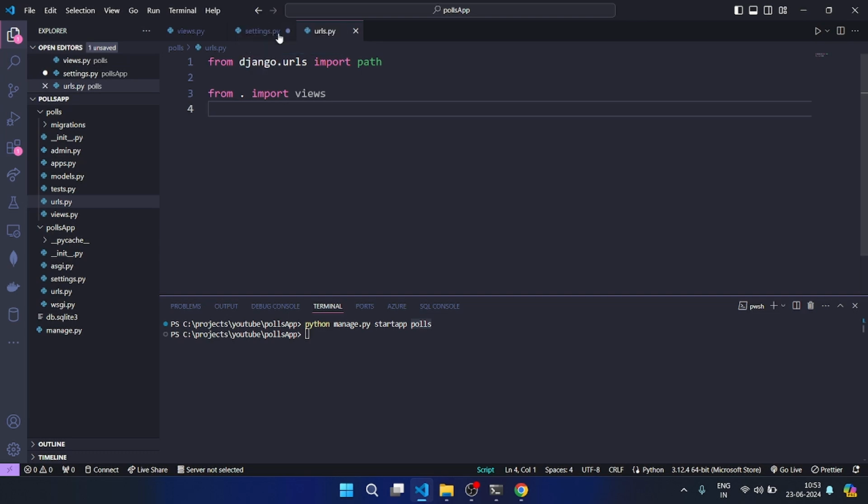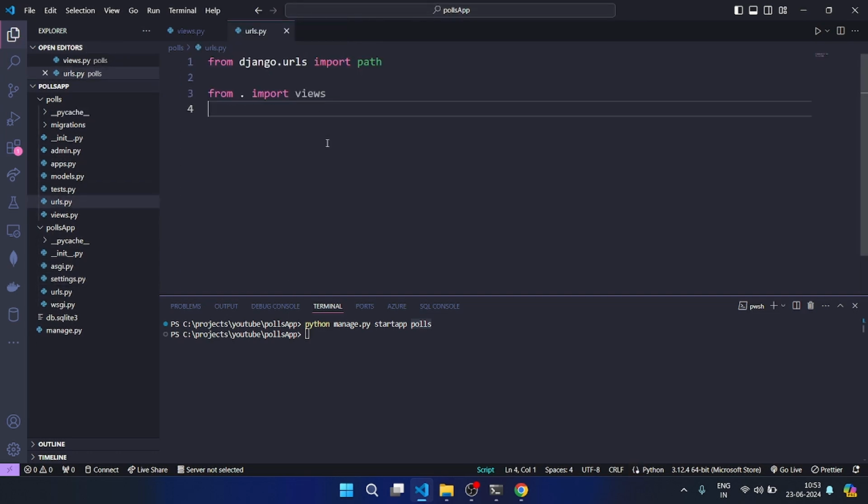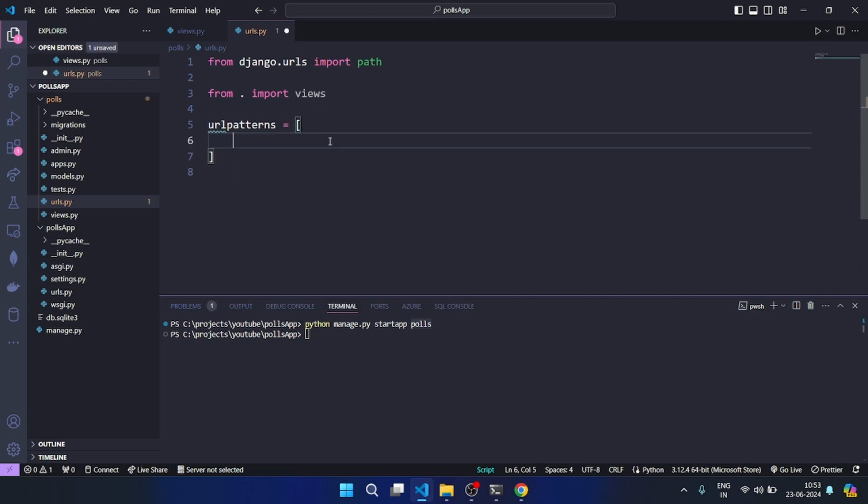Please make sure to save your files in each and every step. I forget to do that. And create a variable called urlpatterns. This is an exact word. Django will look for this variable, all small letters, no underscores. It is basically a list.